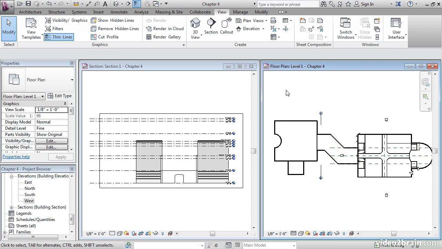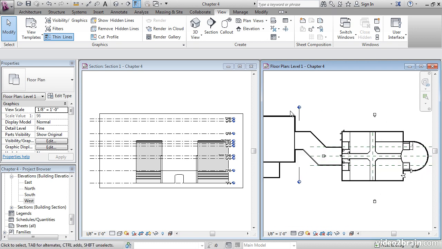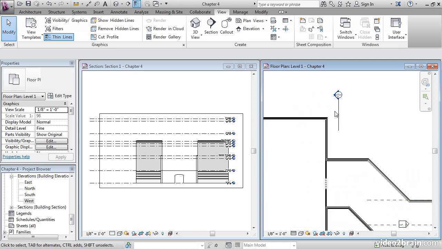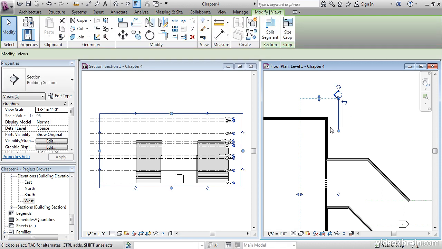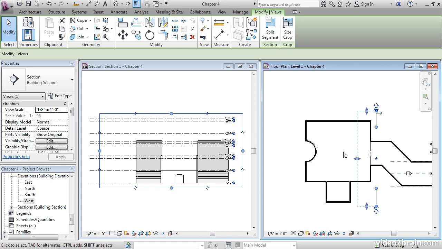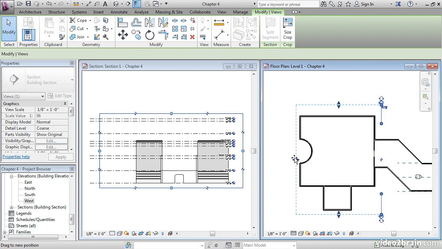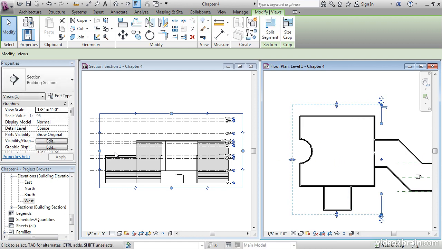Click into Floor Plan Level 1. And let's zoom in on this guy here. Select your section. What you'll see is the automatic link between the two. I select this section, and it actually lights up over here. This is called a crop region. We'll talk about those in a moment. However, let's take a look at the dynamic capabilities that Revit has. So now if I pull this section over towards the back of the building, automatically we'll see these areas light up. What a great way to work.